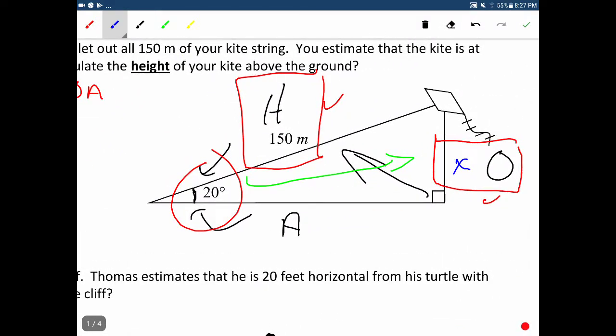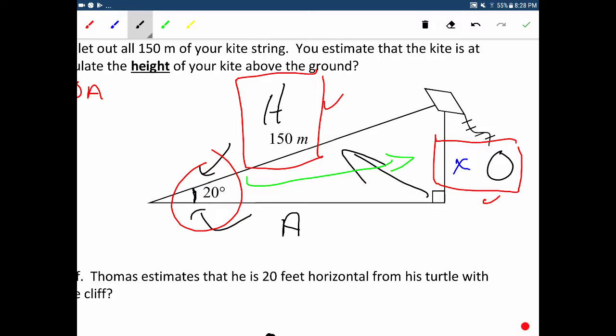If it doesn't give you a diagram, before you do anything else, draw a diagram. It'll help you figure out what you're doing, even if you have no idea what you're doing. Sometimes you can figure it out using the diagram, and even if you can't, it's always good for part marks anyway. But I really, really want to emphasize, draw the diagram if there isn't one for you. Fortunately, we have one here, okay?